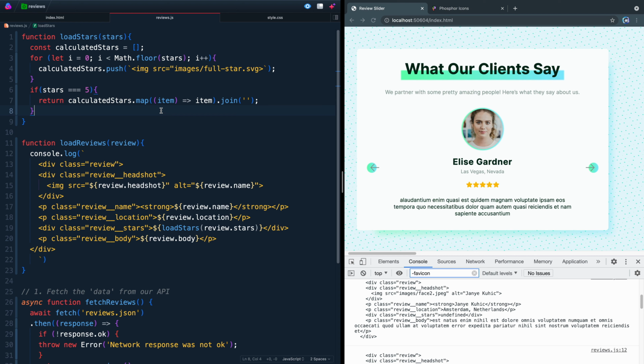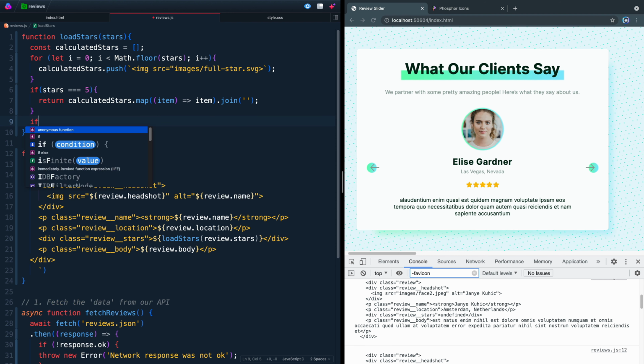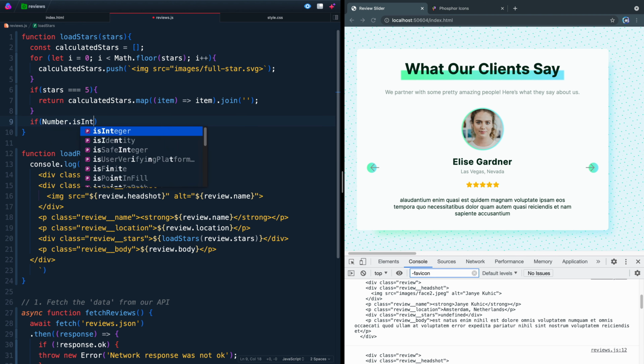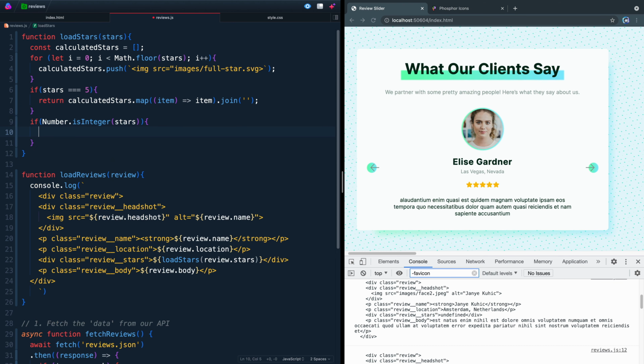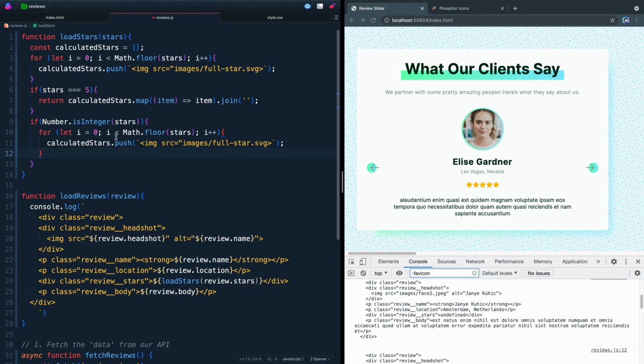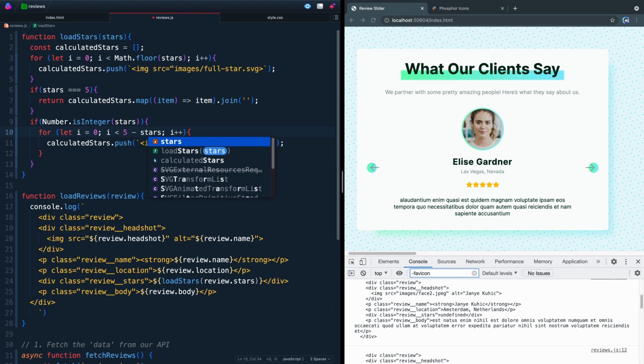What are the other options? Well, we might have something that's a whole number like 4 stars or 3 stars. So we don't need to worry about the half star at that point. So how do we check for that? Well, we can see if the number that we've passed in is an integer. So we'll say Number.isInteger. We'll pass in stars. So we're saying, hey, is it a whole number? If we don't have 5 full stars, is it at least a whole number? If it is, then we'll use the same for loop. Let's just grab this right here. And we'll say for, and in this case, we want to compare it to what we know, which is the full star amount, 5 stars, minus however many stars we've passed in.